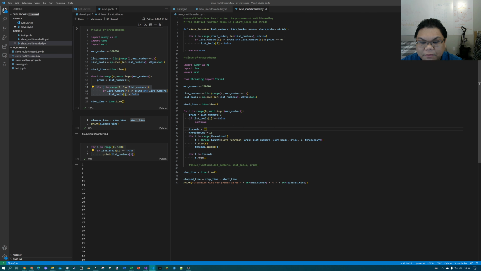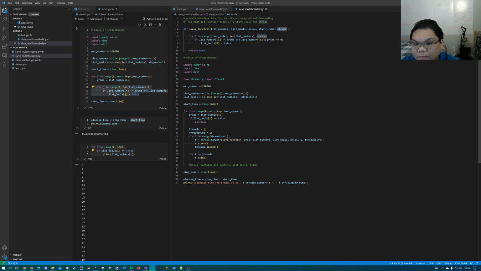That's only part of it. What's also part of what needs to happen is you need to have an array of threads. You have to iterate. You have to have a for loop that creates each thread, and it also has to be given the function that we're calling. It also has to be given the arguments separately in a tuple here. You have to also give it all the parameters. So start index, stride.